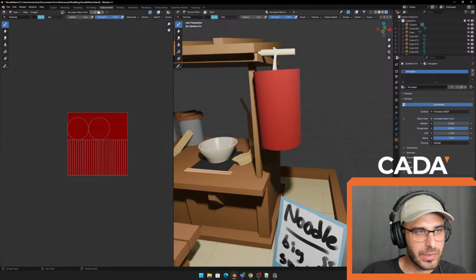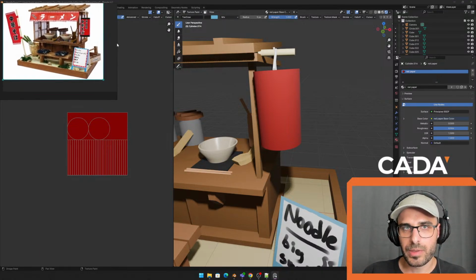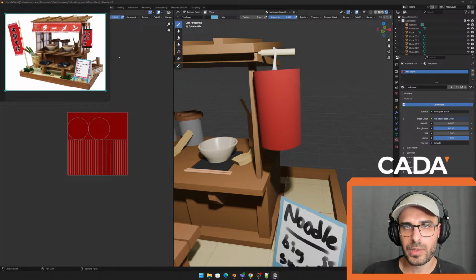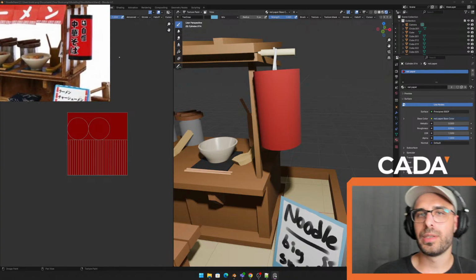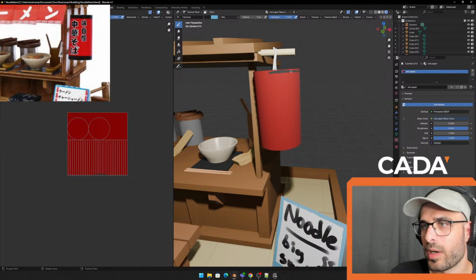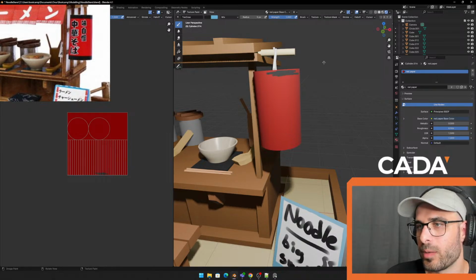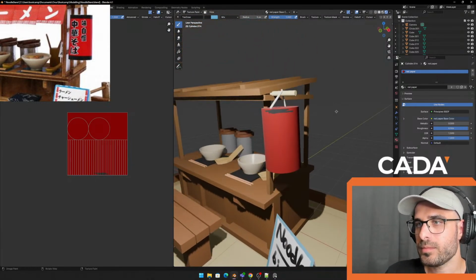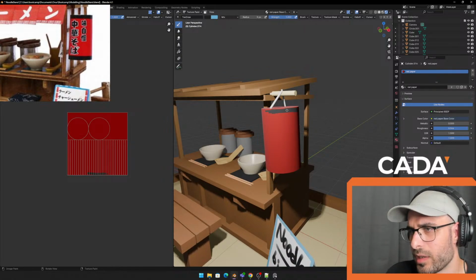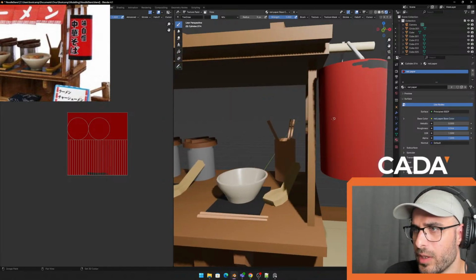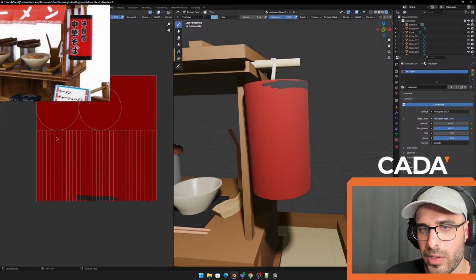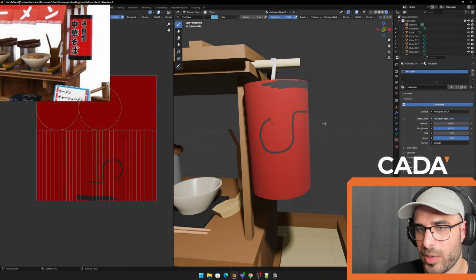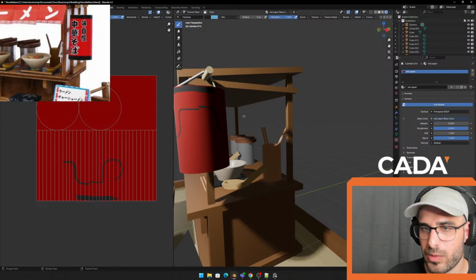Let me put up the little reference here so people can actually see what I'm doing. You guys notice how there are these black rims up here. We could try to manually paint all the way around here, but I feel like that would be kind of difficult and annoying. But we can also be smart about it, because it's unwrapped in a way where this right here is the cylinder. If I paint a pattern, you see how it shows up on the cylinder.